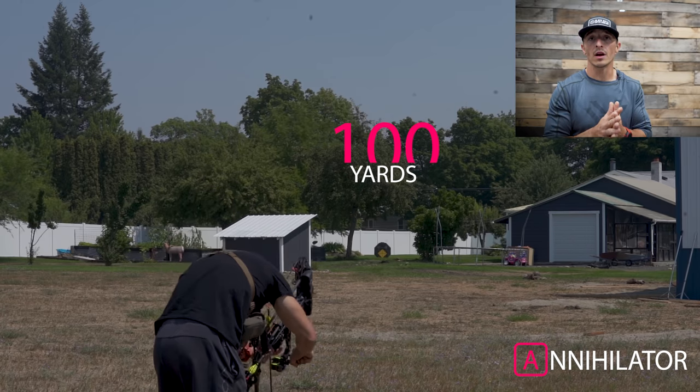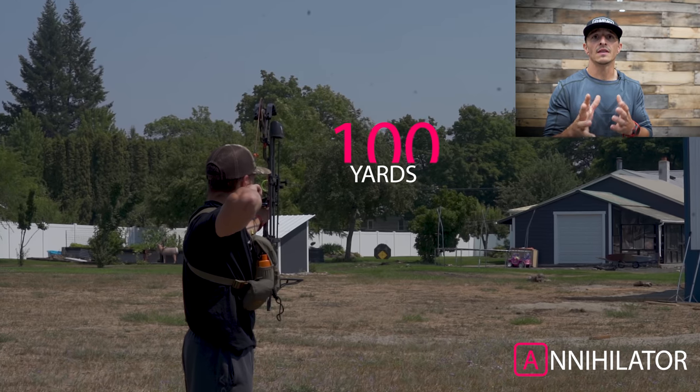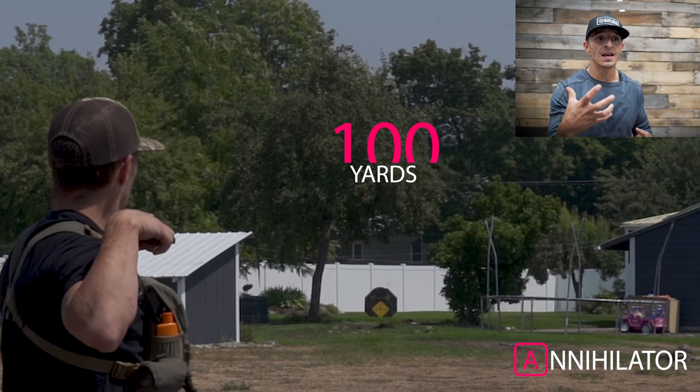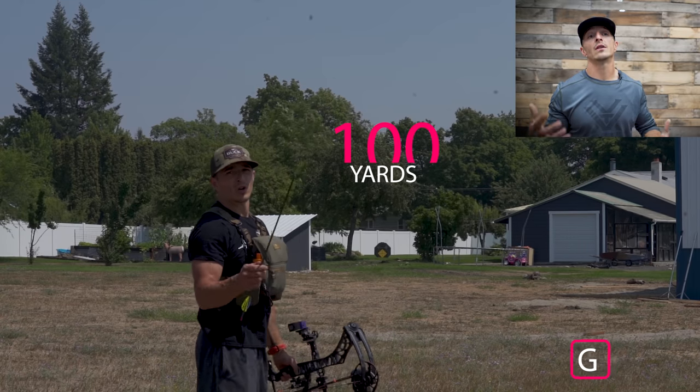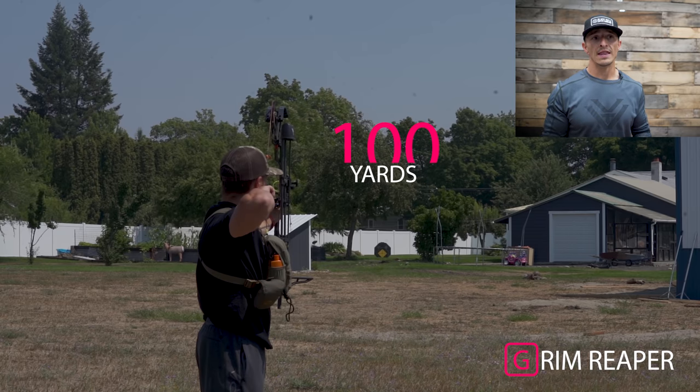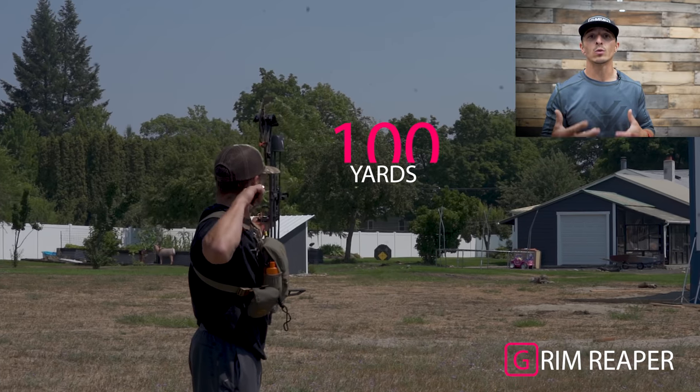I've had a lot of great luck with the Micro Hades 3 blade. I think that they source their steel right here in the US. The broadhead itself is made in the US, and I know for a fact that they're extremely sharp, and most importantly, they're extremely affordable. And those are the things that I'm looking for, so that's why I've elected.